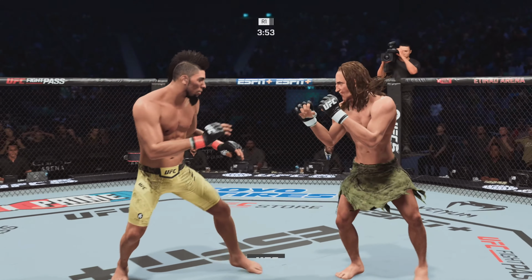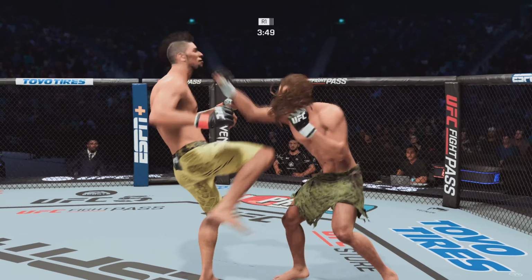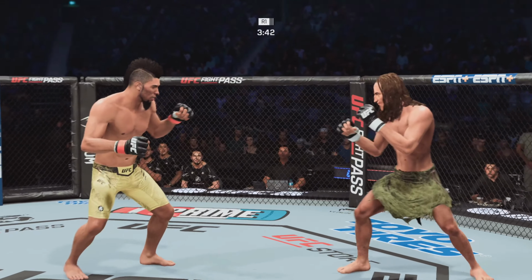DC, headgear's not allowed, but he has raised the hands and he's doing a nice job protecting the dome. He's doing a great job of blocking his head. A lot of times, those shots to the head will knock you out. Not this time, this guy's making sure nothing lands.